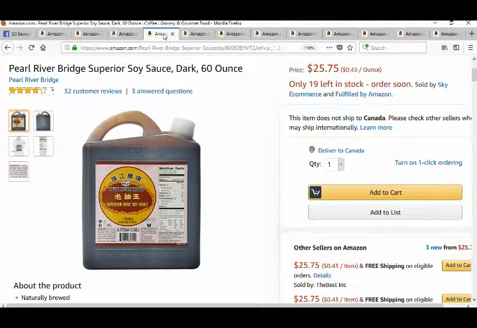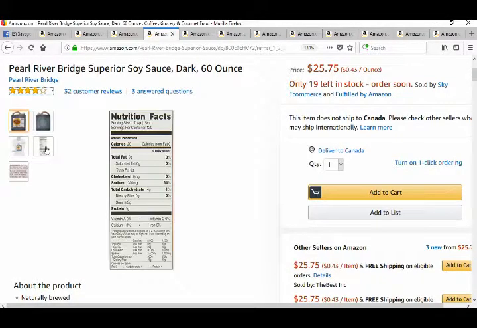I wanted to talk about something that I'm a huge fan of, and in particular, now soy sauce. Now, once again, you really have to take the time to check the labels on soy sauce because I'm willing to bet that this is super tasty. But when you click on it, this is maybe on the excessive end for sodium. You're looking at 1,300 milligrams for 1 tablespoon. Like I said, sodium isn't a huge thing, but this is pretty high in sodium.